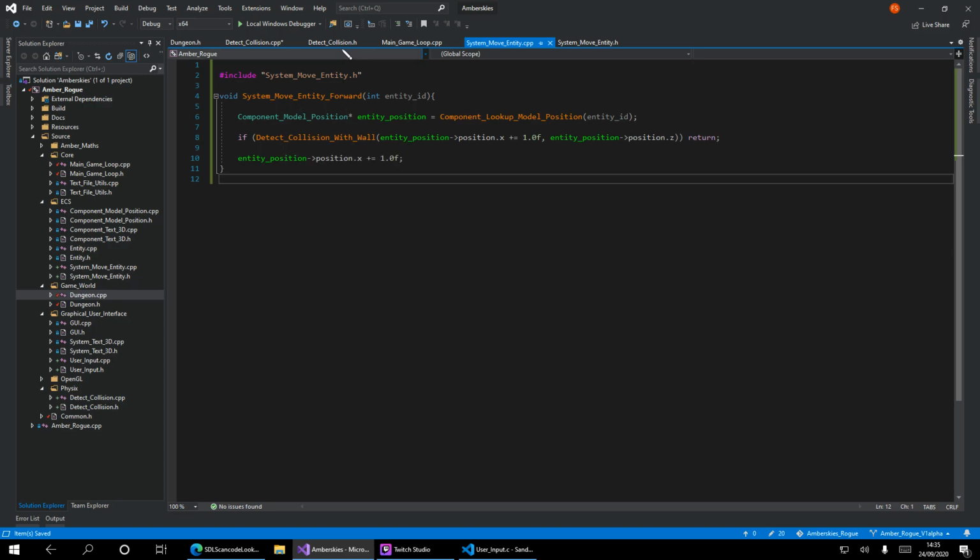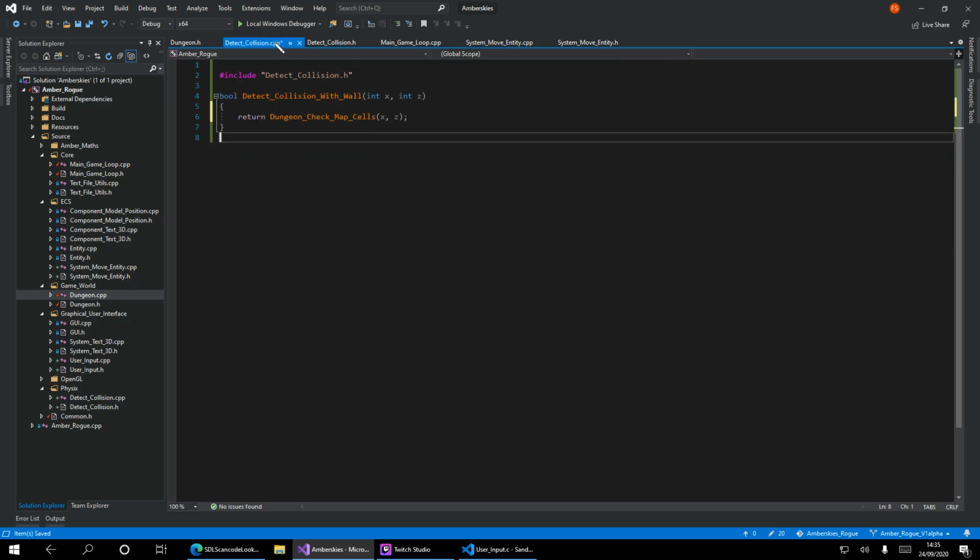Big reason for it is that detect collision is not correct. This is a very simplistic, how can you put it, check. It's just checking whether a cell exists or not, whether a floor tile exists or not.